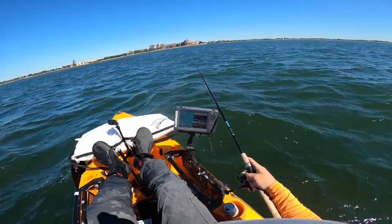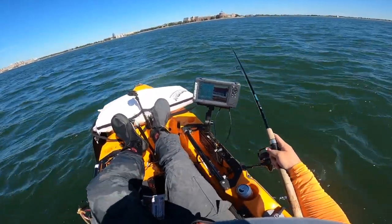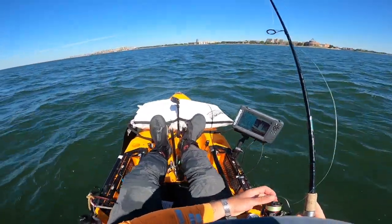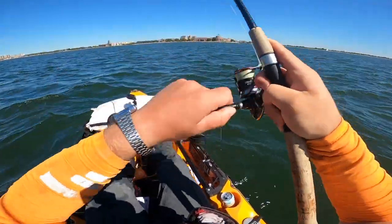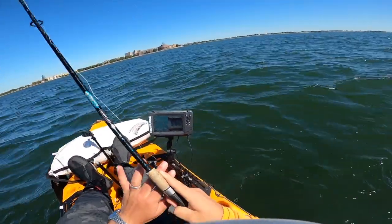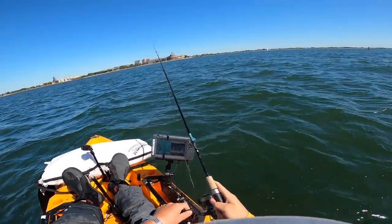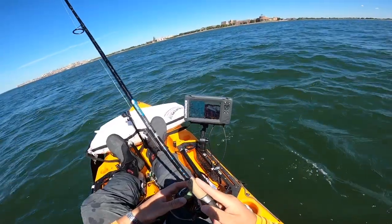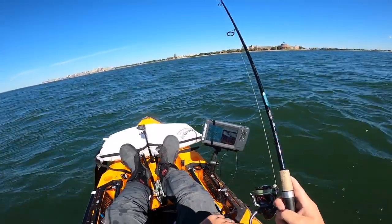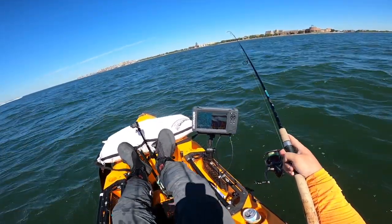I think these fish are stacked right here, so let's go right over that again and see if we can get another one or two, and maybe another fluke, and then we'll call it. I don't want to be out here too long because it's going to get pretty sloppy as this tide intensifies. Since it's wind against tide, I'm pushing through the wind to move with the tide. I missed him — that's probably another porgy. The fish finder is like blacked out right now. I think those are all just scup, thick schools of porgies.